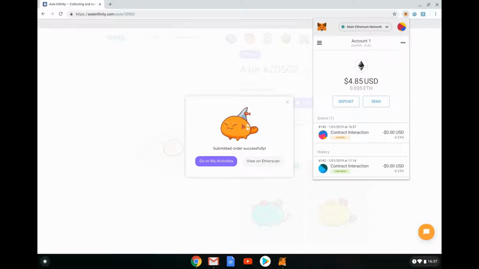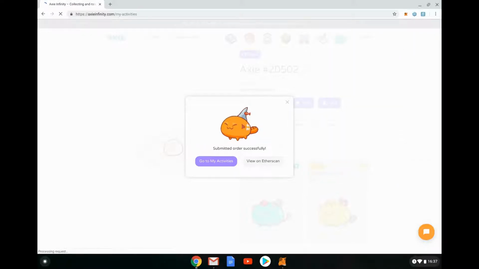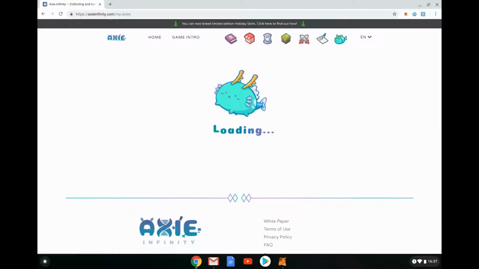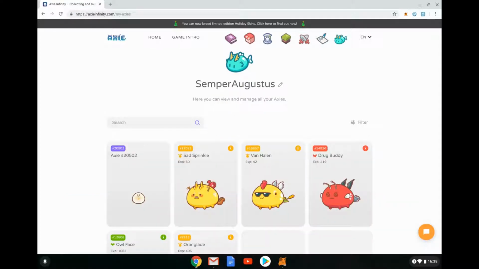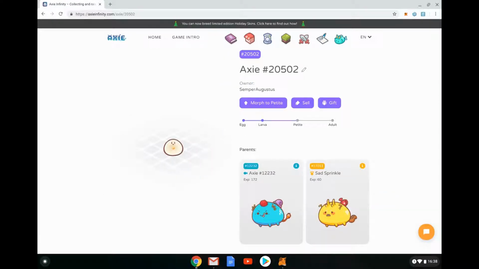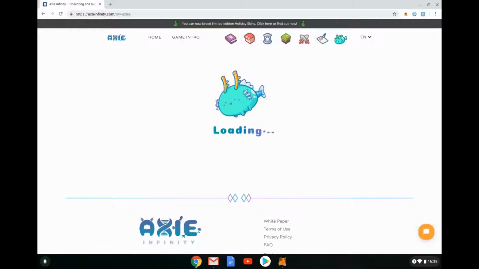There we go. So go to my activities, and we can see here that one is going through. I don't know what happens after that, to be honest. I assume I have to wait again. Obviously it won't have gone through yet, so you still have to wait, I guess, for it to go to adult. In the meantime, we could try to do some more breeding.